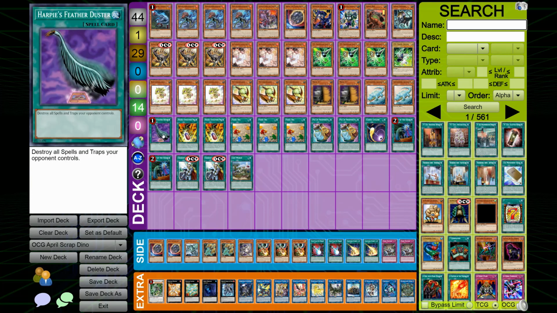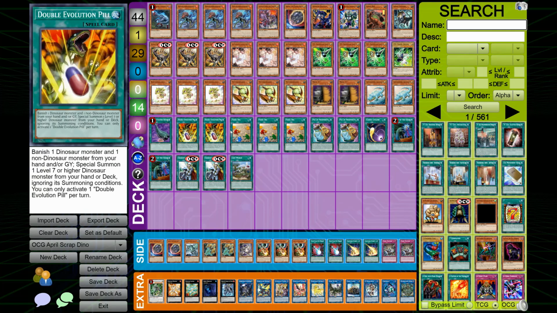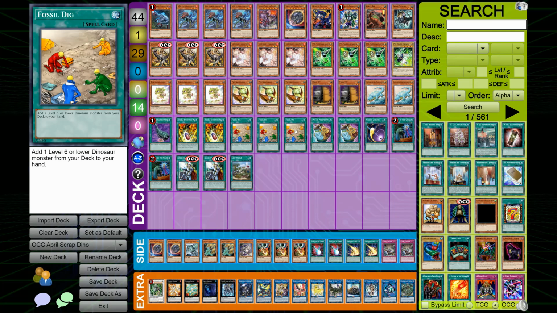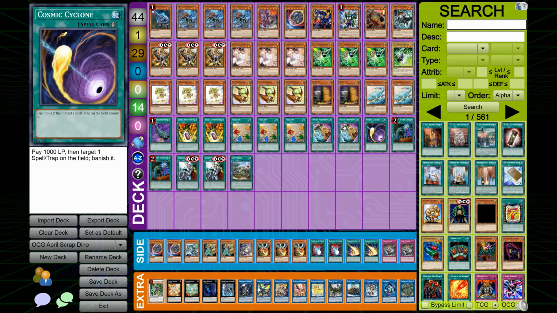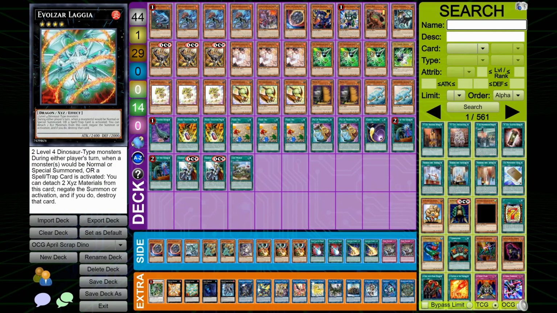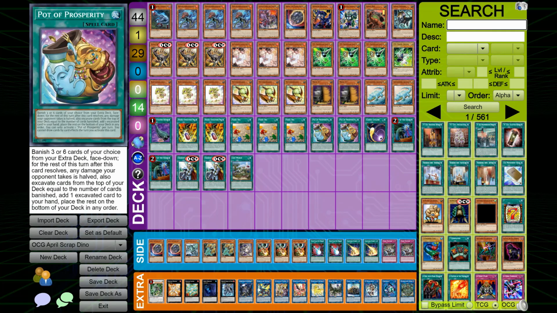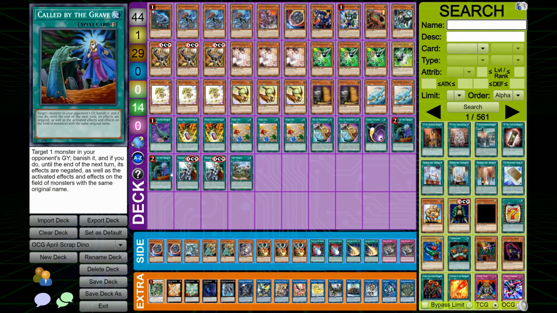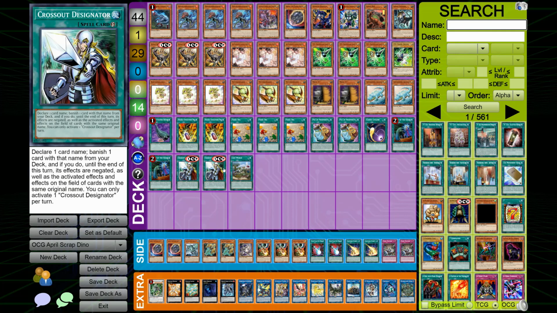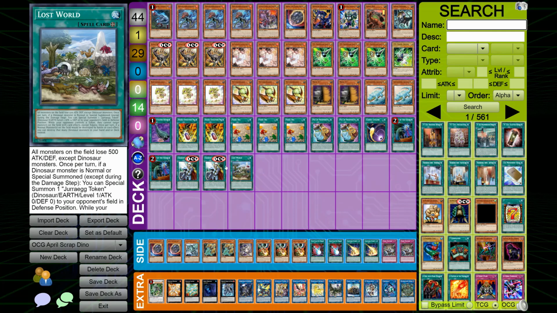For the spells, we've got 1 copy of Duster, 2 Double Evo Pill, 3 Fossil Dig, because this card just gets you anything Dino. Then we've got 2 copies of Pot of Prosperity, because you don't really care about your extra deck, so you're just going to flip 6, have a look, go away, keep going, win, time. 1 Cosmic Cyclone though after that, with 2 Called by the Grave, 2 Crossout Designator, and the 1 Lost World rounds out the main deck.